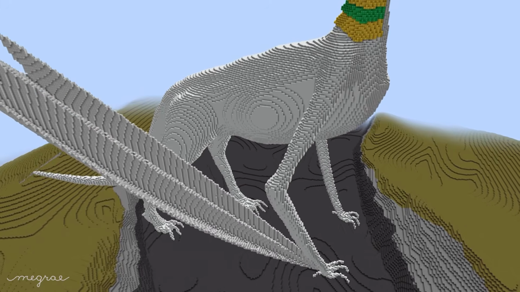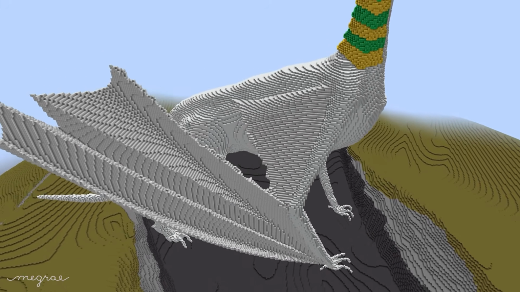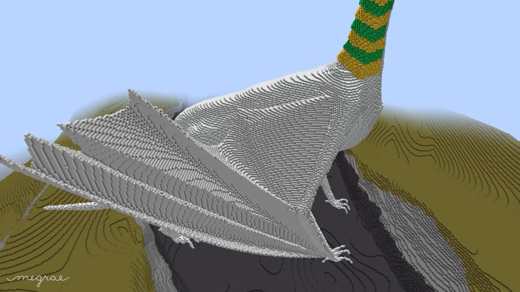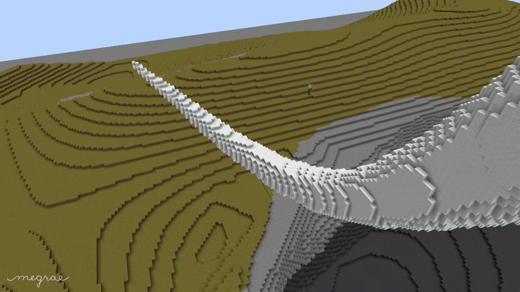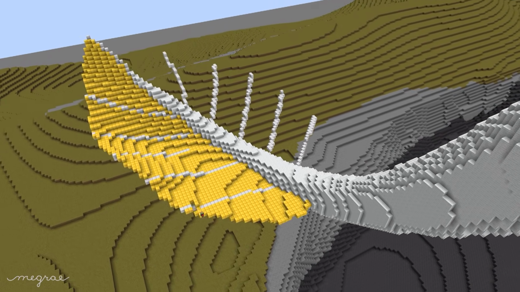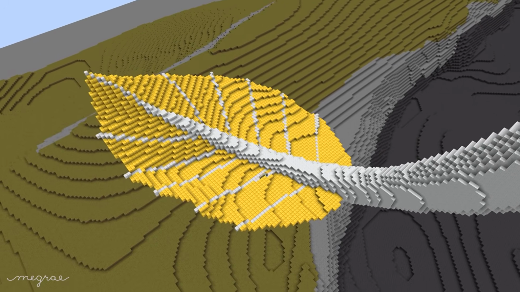I used the loft tool from Archeon to create the wings. It took me a few tries to get it right. They probably could have been a bit bigger, but overall, they look pretty good. I styled the tail in a way that looks like a leaf, and it's one of the better parts of the build when it's colored.